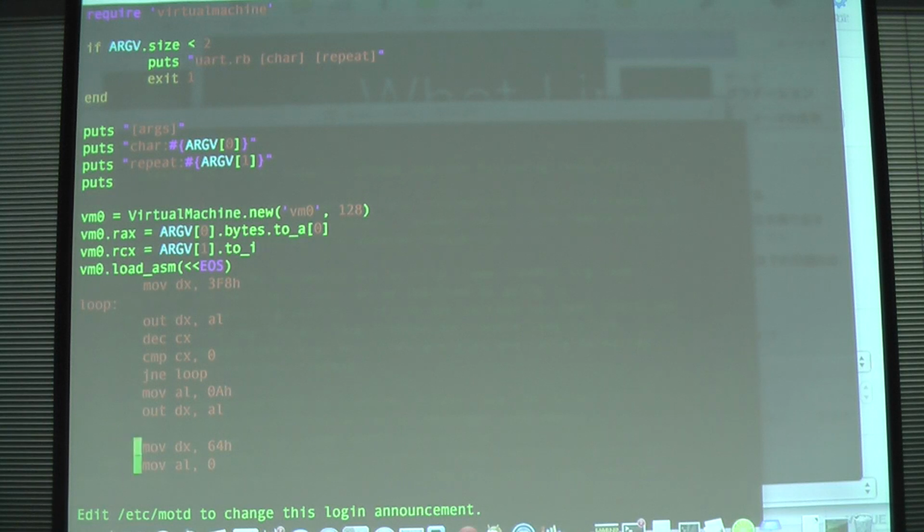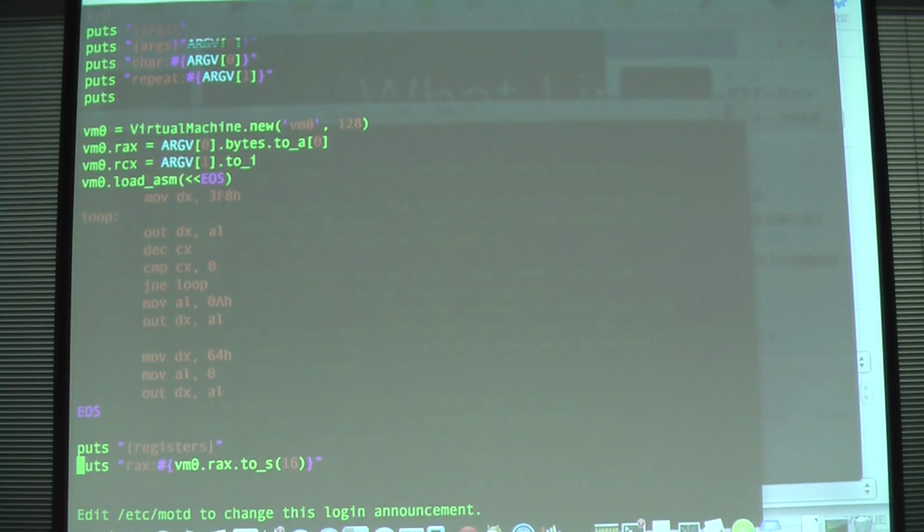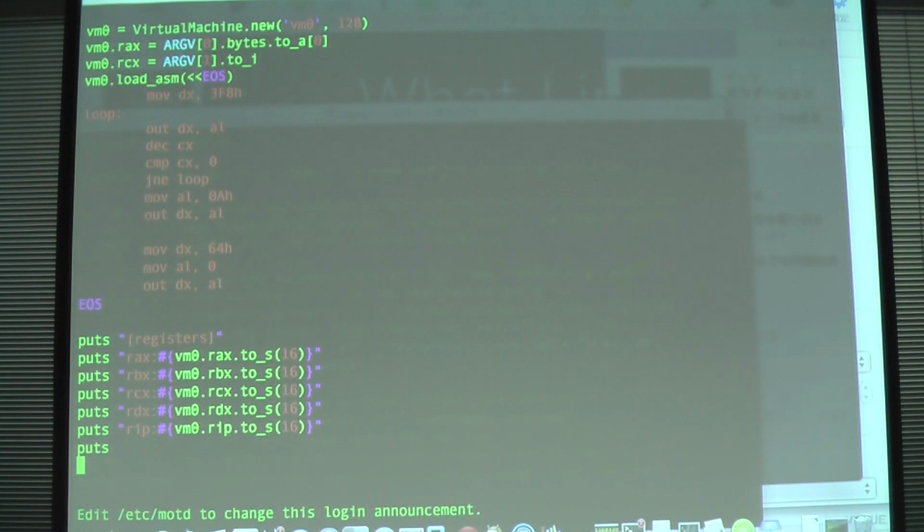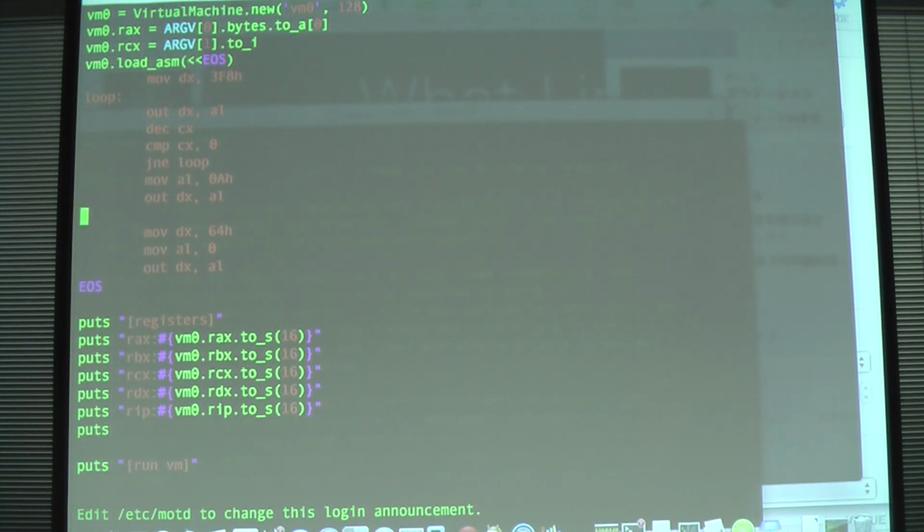With this library, this API can create a VM instance by new.